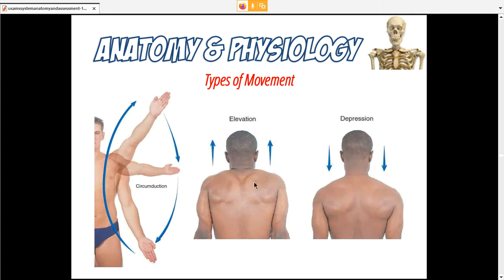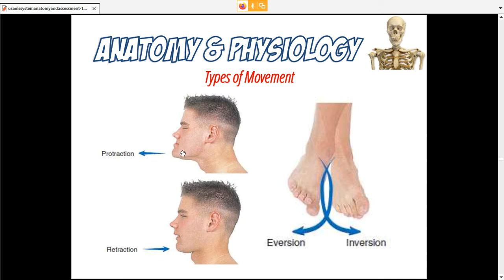And elevation and depression. So here you just observe this diagram. He's shrugging his shoulders. In the elevation, he's elevating his entire trunk. That is called elevation. Keeping it in normal position and pulling it down, that is called depression. Then protraction and retraction: moving anything of the body forwards is called protraction. Suppose you look at the temporomandibular joint, moving the mandible, the lower jaw, forwards is called protraction. Moving the mandible back, retracting it, is called retraction.